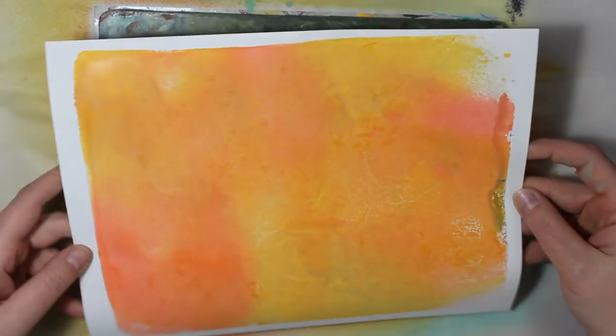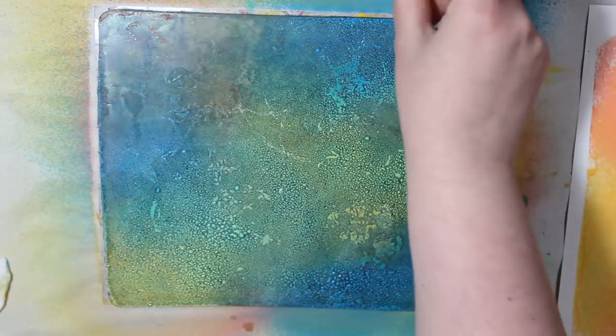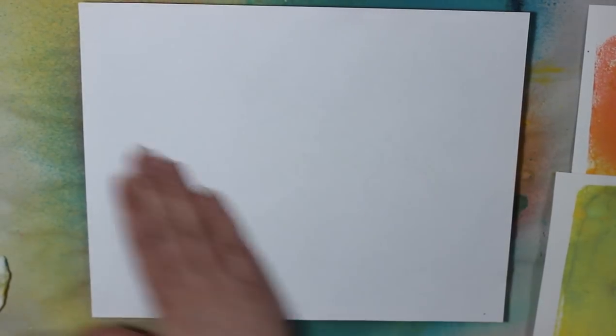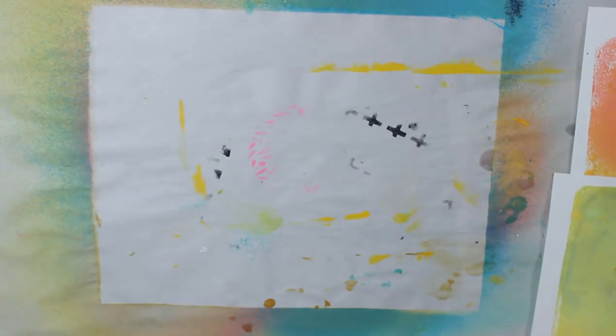And I love it. I honestly haven't been enjoying my distress oxide sprays — I haven't played with them enough to really experiment. But on the jelly plate I actually loved it and I was surprised, because in the past I've tried sprays on the jelly plate and I did not like it. In the video it's not really showing how it looks in real life — there's just this softness to it and it looks so pretty and blended, but in pictures or video it has this dull grungy look that it doesn't really have in real life.